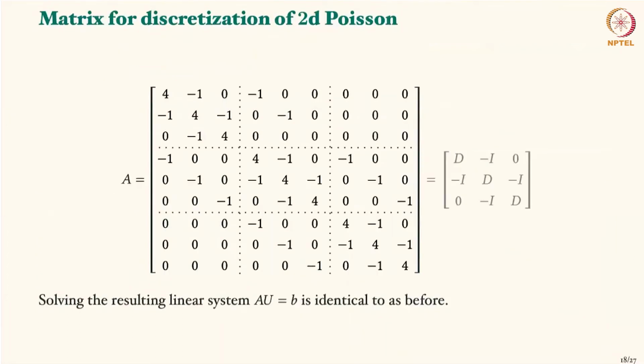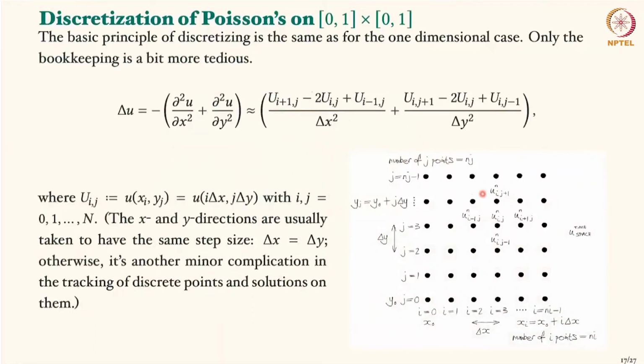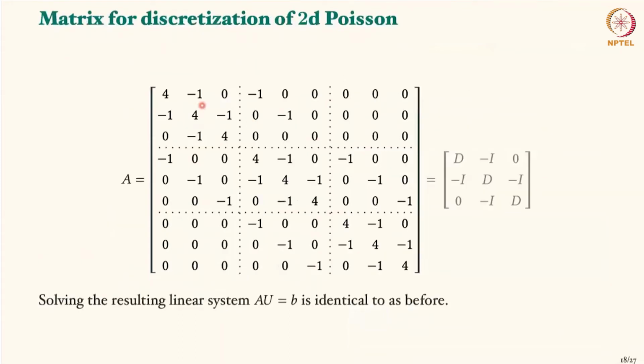Okay, so the matrix for this is going to be a bit more complicated. I mean, this is not exactly for this problem. If I write it down, this will be 36 by 36. Instead, I'm showing it for a 9 by 9 problem. Okay, and this is how the matrix is going to look. Instead of 2, minus 1 and so on, we'll get 4, minus 1 and so on. Okay, it's called the stencil. So this is the stencil, minus 1, minus 1, 4, minus 1, minus 1.